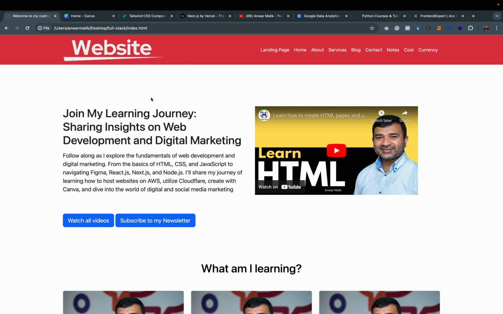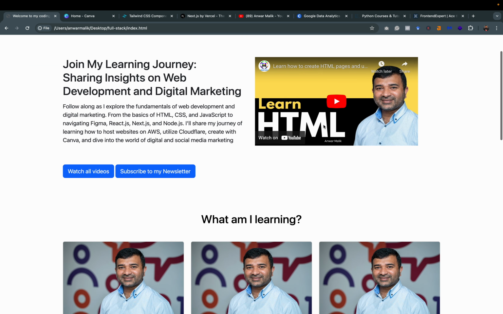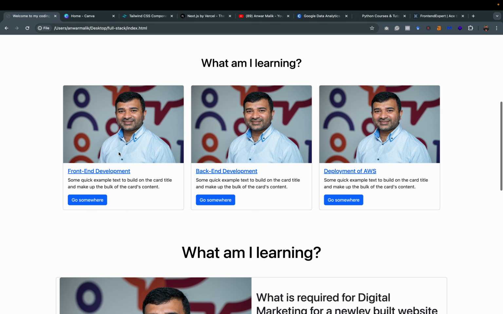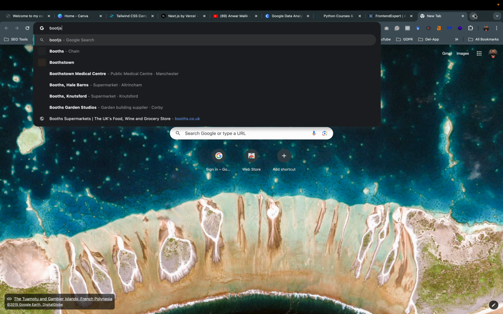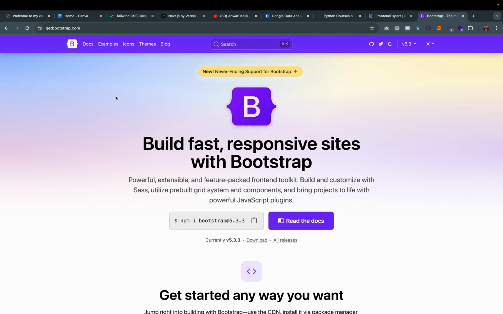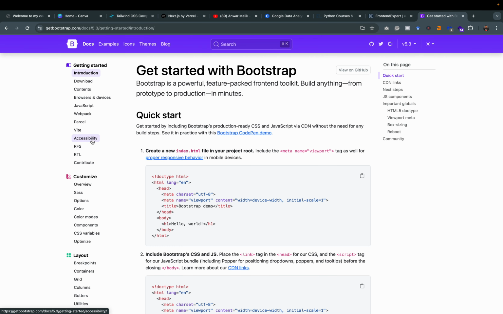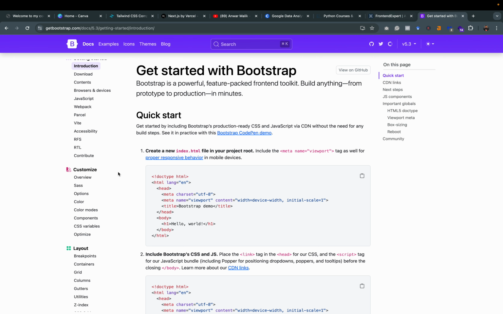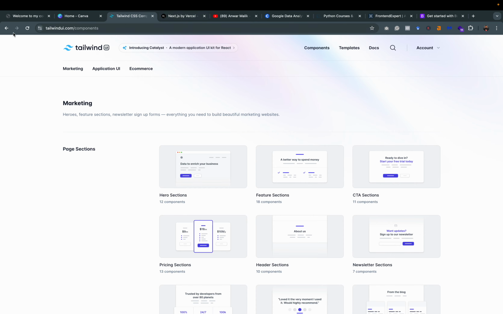All right. So I designed this logo in Canva, and I created a layout using HTML and CSS. I added my YouTube videos in it, using Bootstrap cards. I can open the documents here. I'm using the latest version, version five, and I have all of the information here, which I have been using in my previous videos. But like I said, I will soon be moving to Tailwind and Next.js.